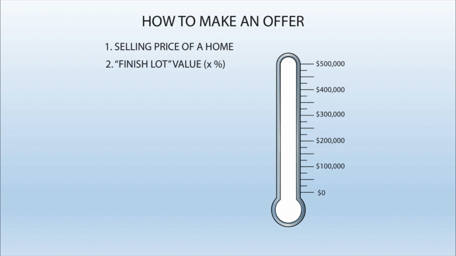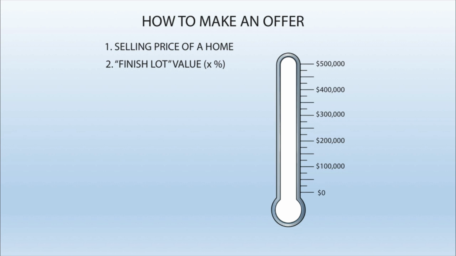And once you have that, then you want to find your finished lot value. And what that means is how much the lot is worth without any home, any construction on top of it. It's just the finished lot, how much that's worth. And to find that, you multiply the selling price you found in step one with a percentage. And what the percentage is, it's what the current market is currently bearing. Could be 40%, could be 50%, sometimes it could be even 60%. But it's basically what the current market is bearing, and it's allowing builders, developers to get in, purchase a lot, build a home, make a profit, and sell it.